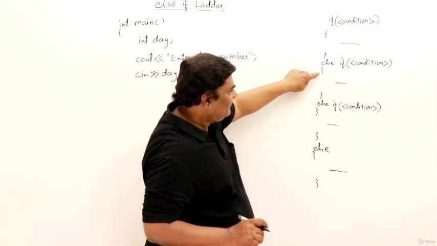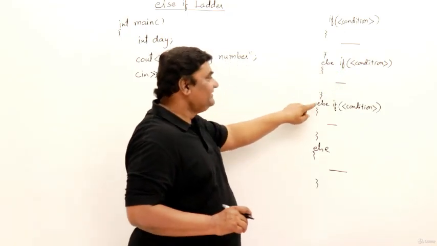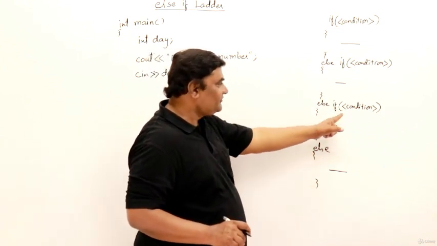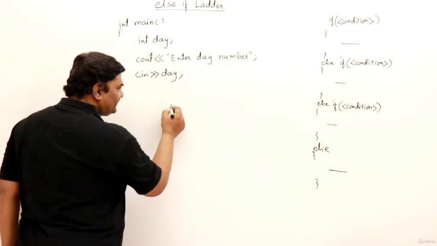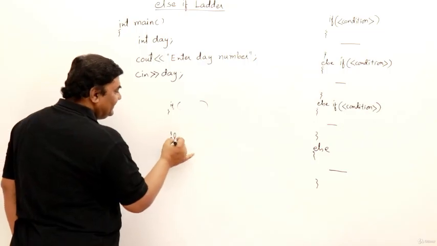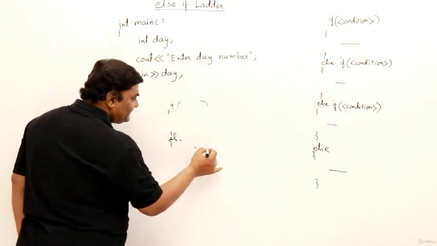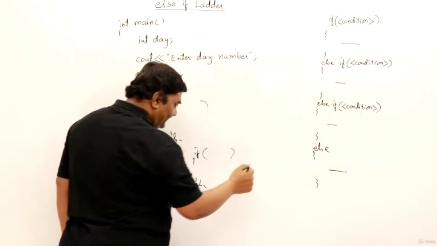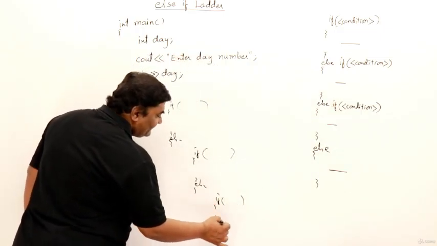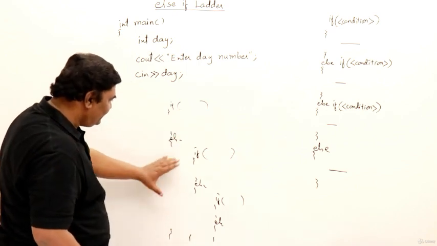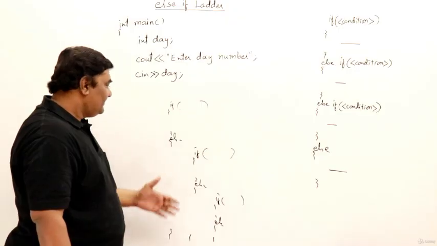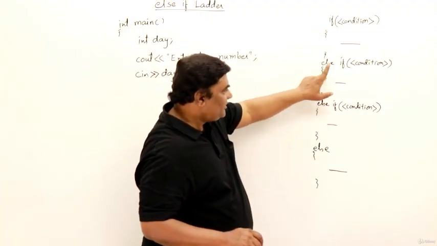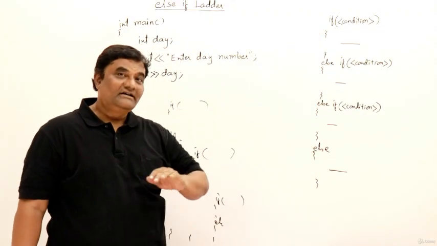Then this is the if block, and for this if, this is the else. Then this if, this is the else. So this else belongs to the last if. If I show a rough skeleton for this one, it looks like this. If, then inside that else is there, then again if is there, and for it else is there. Then inside this again if and its own else. So this is the body: if, inside else again if else, inside else again if else. If you write like this, it looks very congested. So this is better. This looks like a ladder. From here we can climb down, down, down. That's why it is called an else if ladder.